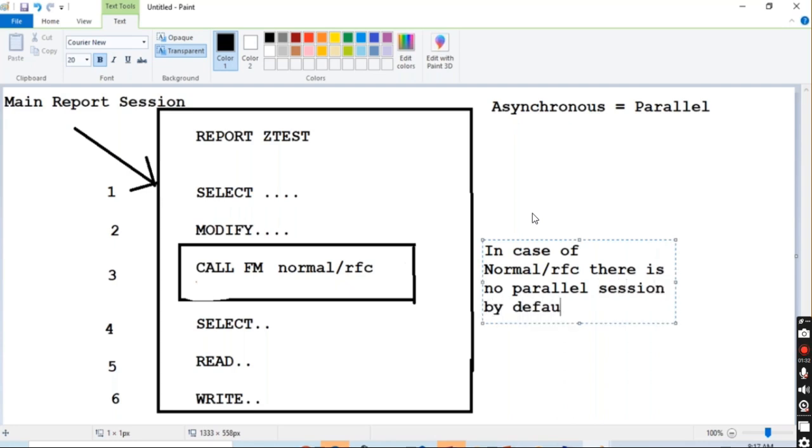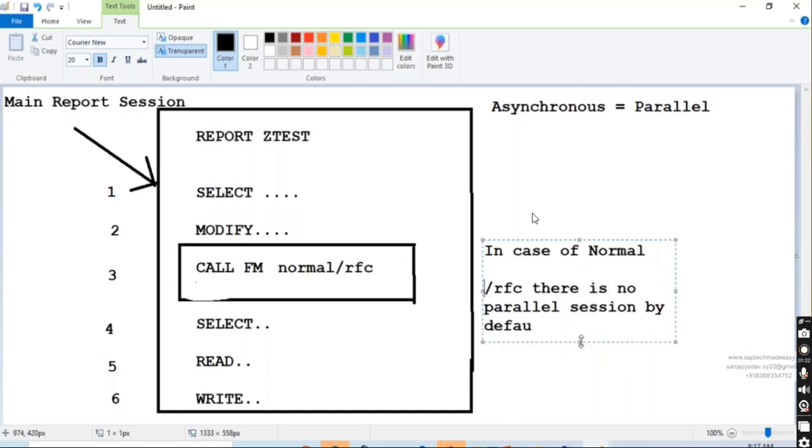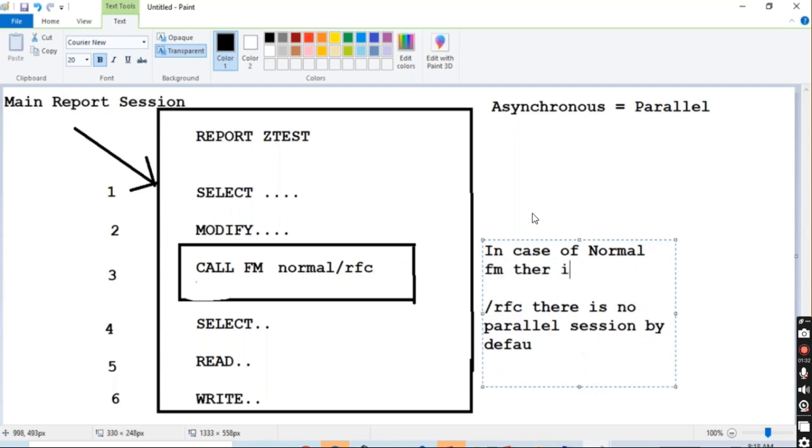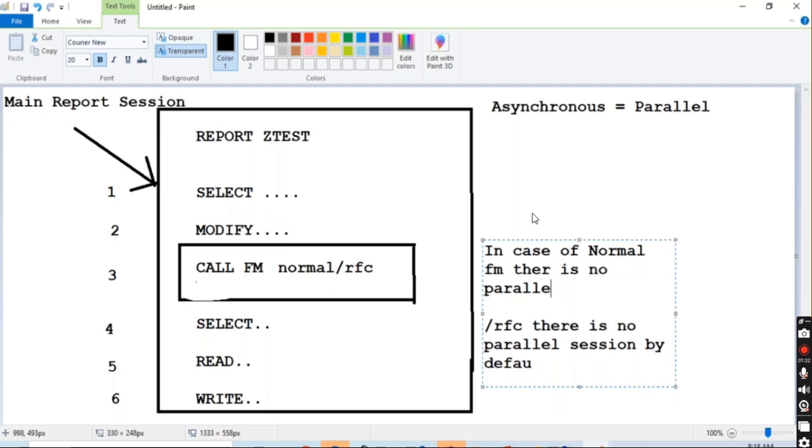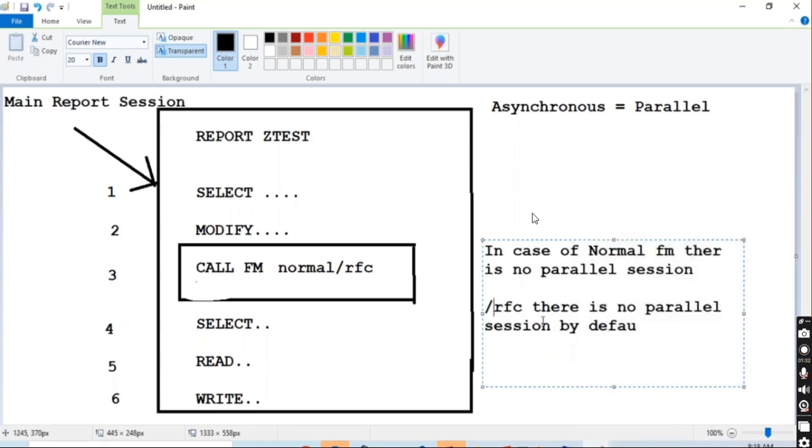In case of normal function module, there is no parallel session. This is true every time. In RFC function module also, there is no parallel session by default.